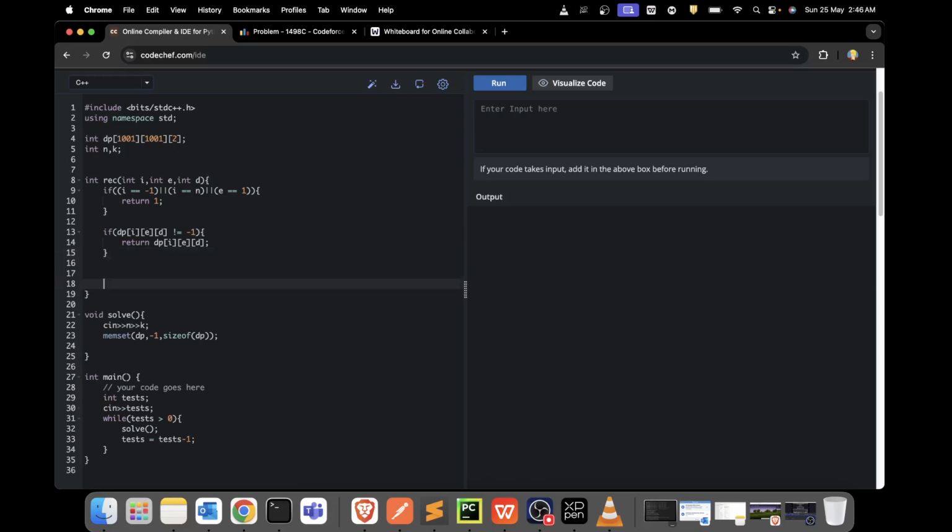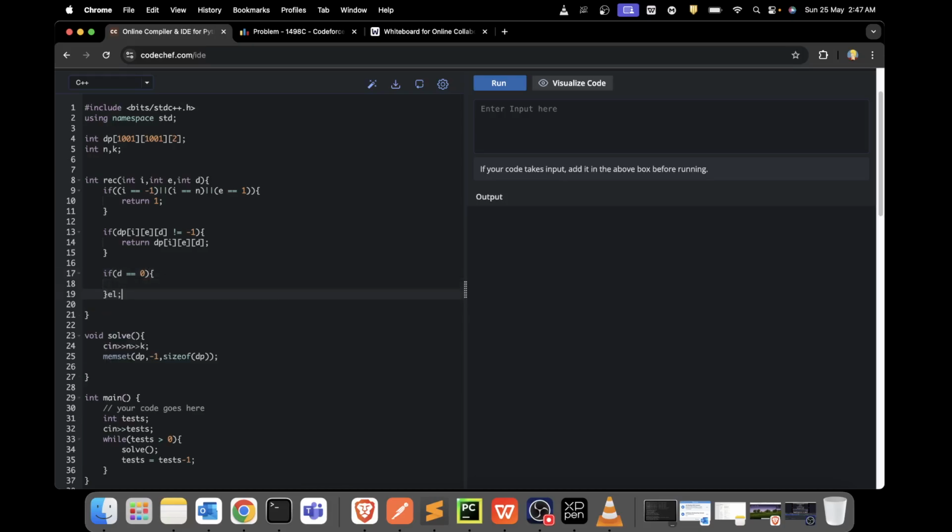Cool. So now I'll be calculating the answer for this particle, which will be hitting the ith plane. It will have an energy e, and a direction of d, right?